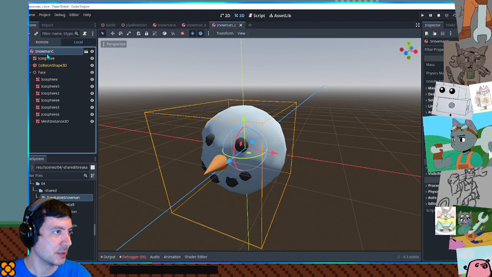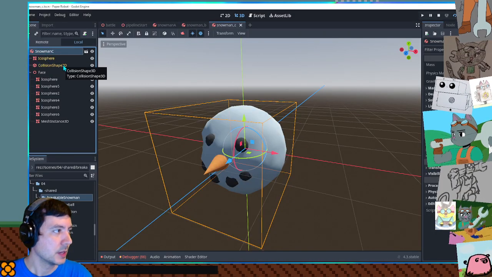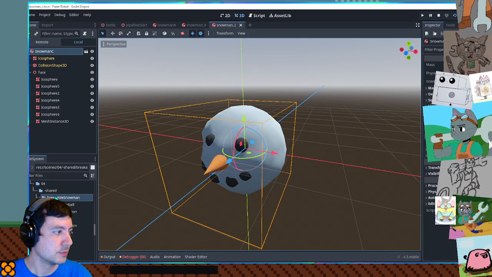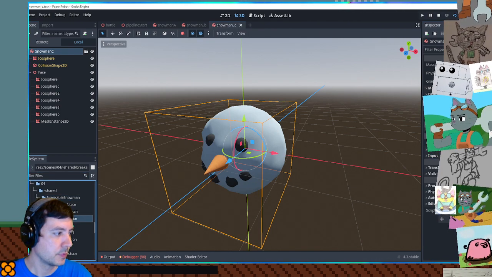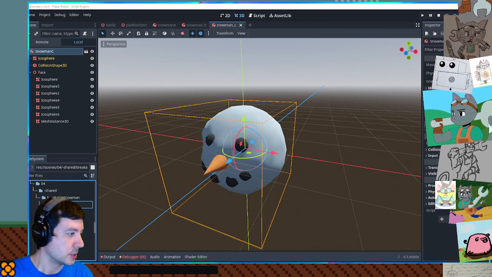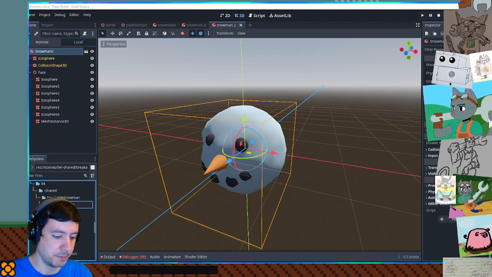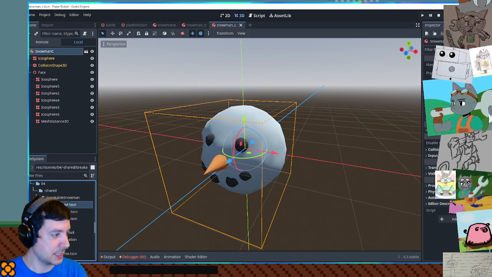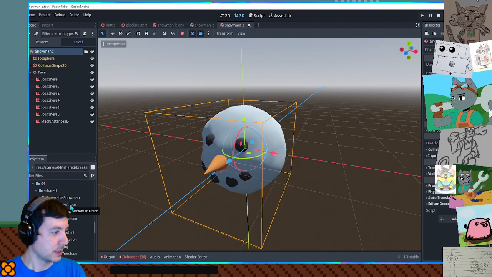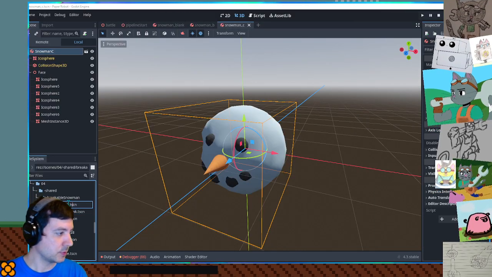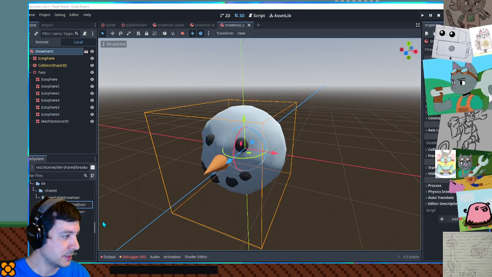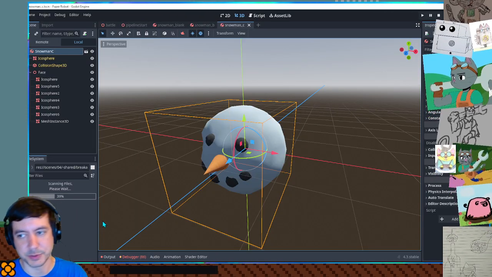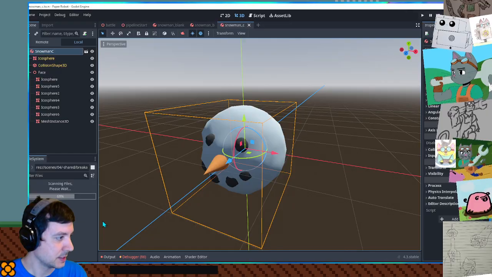The hat should definitely be separate. Change this one to underscore. Let's change this to blank. And then this one is buttons, because he's got his little coat buttons.